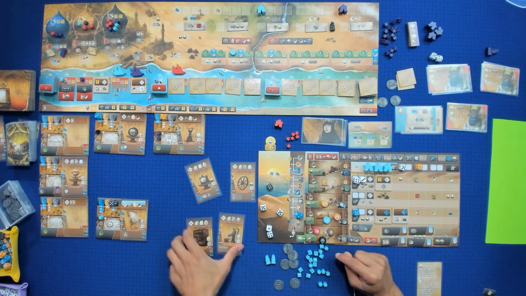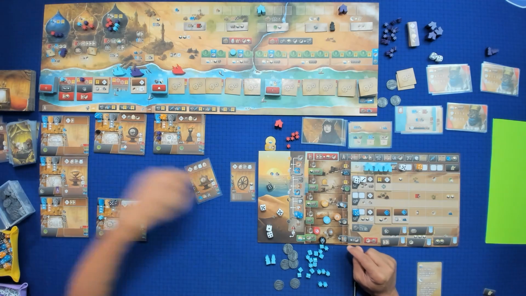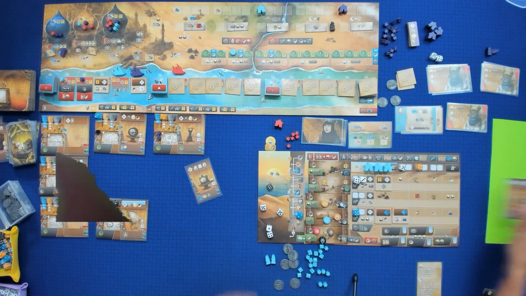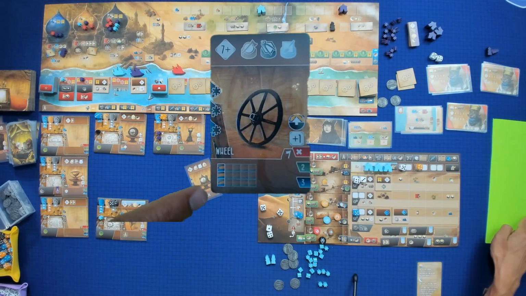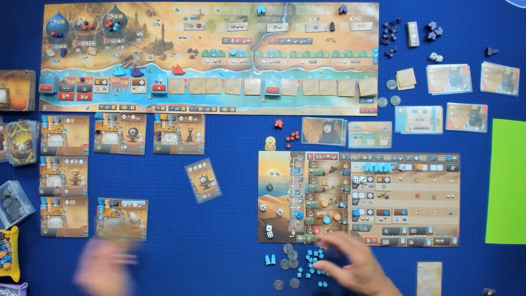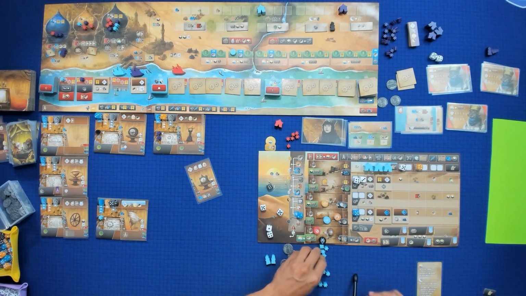We're going to keep that one. We're going to discard these 2 to do the wheel. So at the end of the game, if we can get this built and published, we can get points for having columns filled. We're going to place that there. It's going to be 2 black influence.